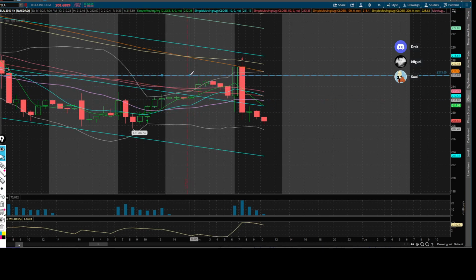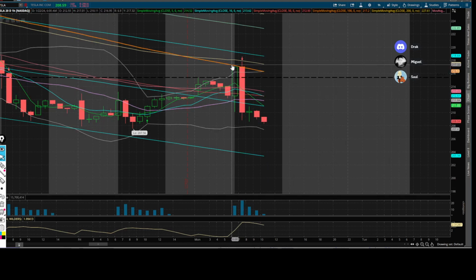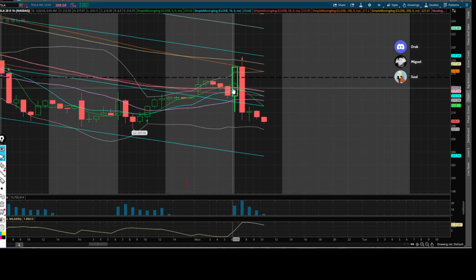If price action can get above this 215.20s, 215.30s, which is the pre-market highs, how much room do I have before we hit supply? Now, in this particular case, over 215.30s had room to punch into 217.30s. So that is the 100 simple moving average. So if we confirm getting over pre-market highs, which is over Friday's highs, I'm willing to push my chips to the middle of the table and take this trade long into that area of supply.